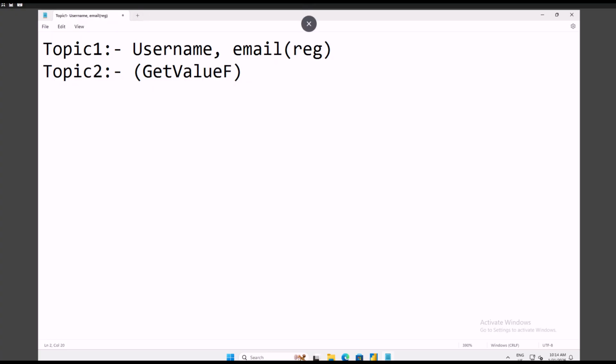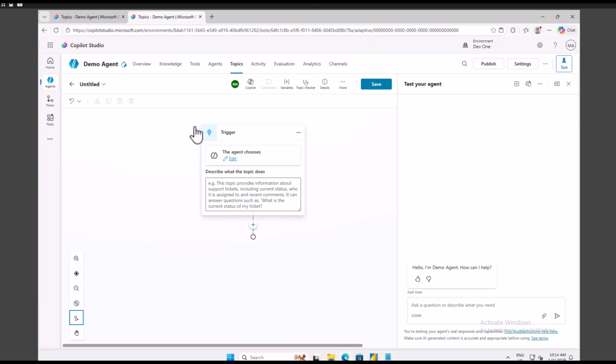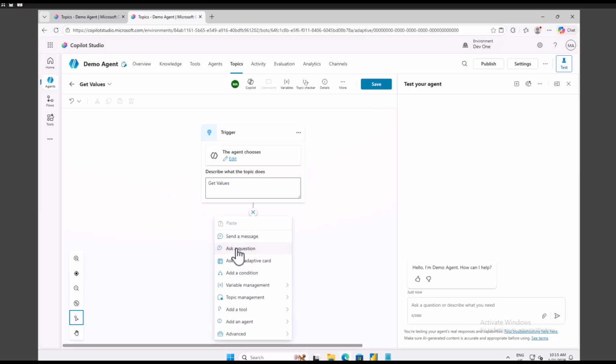Let me say get values, and here let me write the same phrase, get values. I'll click on this button. Here I will go to topic management.